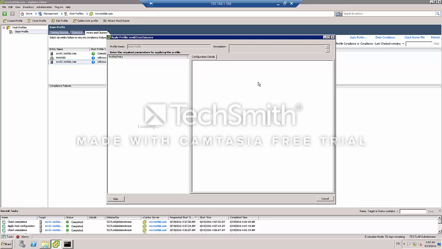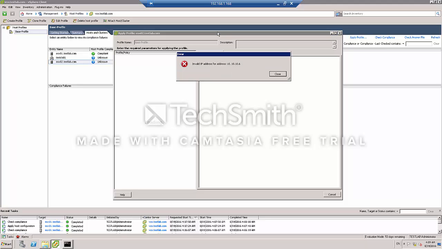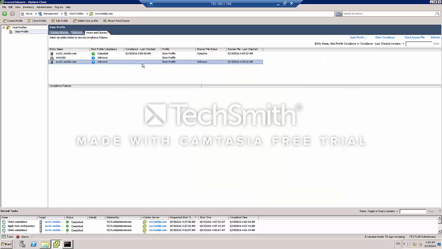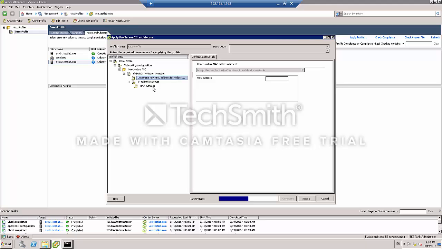This will apply. Let me check. I think it's complete. Let me check the IPv4 address, 10.10.10.